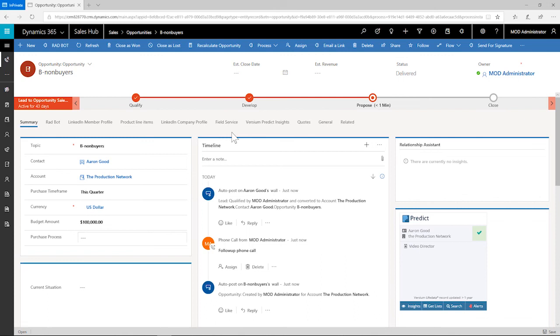Now, all of these things that I've demonstrated today have basically been around the sales process, but all of these constructs are the same regardless of what the business model is. If you're using Dynamics for your customer engagement for sales or for customer service or for field service or to manage any other business processes that you have within your business. Every business has different needs and all of this Dynamics platform, all of the Power Platform can offer us those items to manage that data and those business needs for our own organization. And you'll continue to learn more about all these moving parts that I just showed throughout the series of these courses.